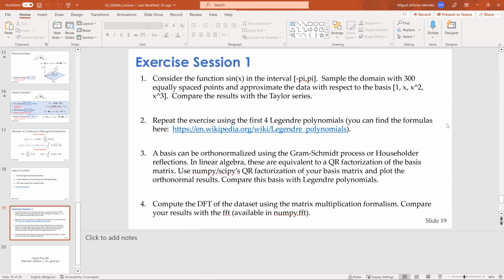Another thing: every time you write a step, write what will be the output of that step. So the output of this procedure is going to be what? A vector, a matrix, a tensor? One for x and one for the sin x. We will obtain 2 vectors. Yeah, good. So we will need x, which is going to be a vector, sampling from -pi to pi uniformly, and it will have 300 points, we said. And then we will have u being sine of that, and this is also a vector of 300. Everybody agree?